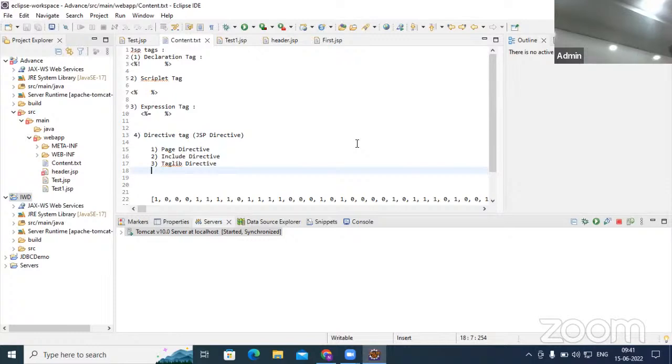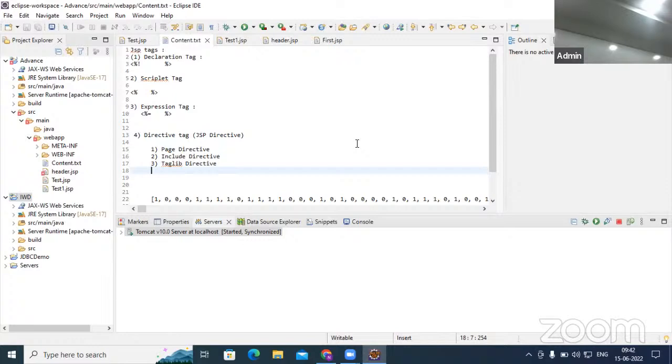Okay. Actually, what is a directive tag? You have seen in PHP, when you learned about it, how to give direction to the page. If you want to show the page in a different way, or if you want to give some instruction to the server, basically you interact with the server with the help of your program, and that is called a directive. These things will help you to write the JSP code in your program. So whenever you create a file, create it with the .jsp extension.